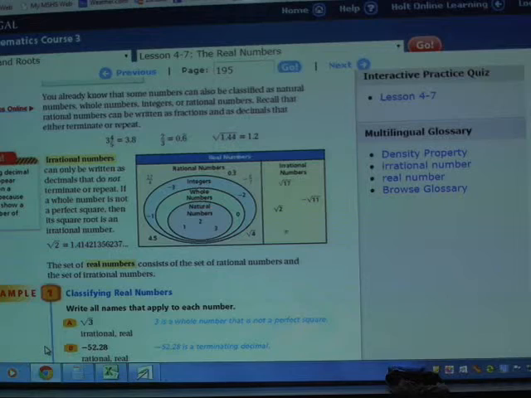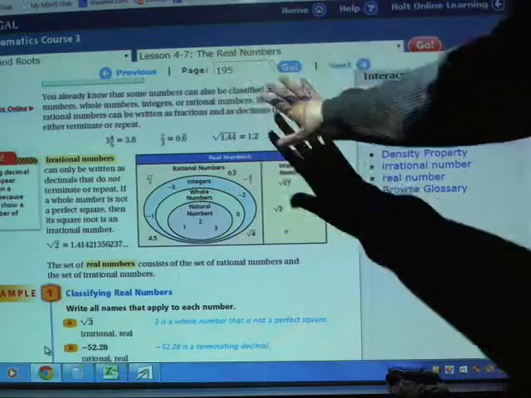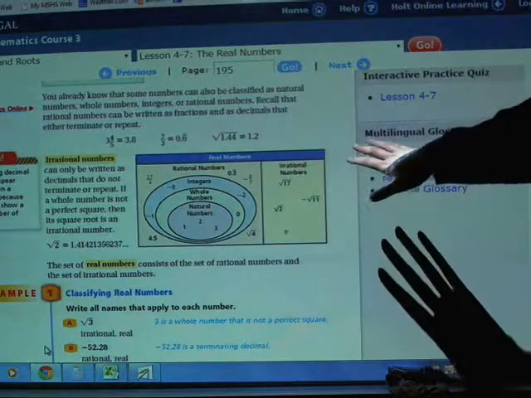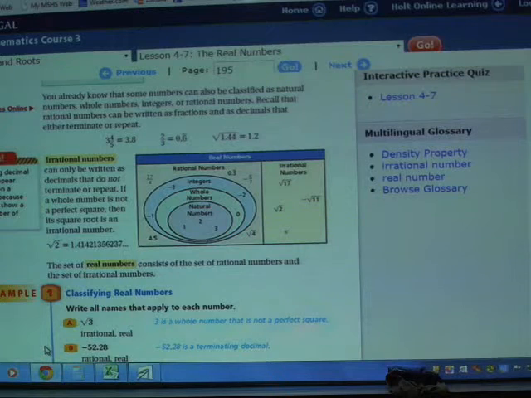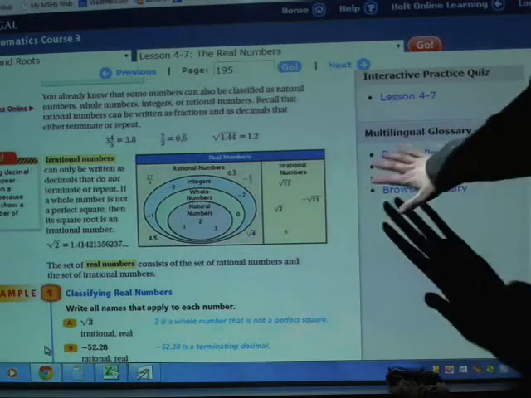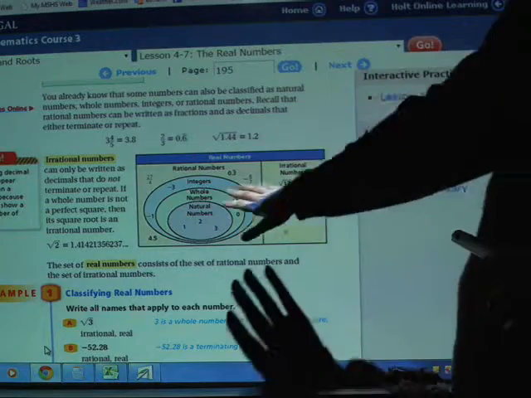As you can see, this illustration shows that everything we're talking about here are real numbers. Most things will fit into this category of real numbers. The things that aren't real numbers are called imaginary numbers, and the best example I can give of that, although it won't be well understood right now, would be the square root of a negative number. Right now we know that we can't do the square root of a negative number because there's no number I can multiply by itself to make a negative, ergo I can't then take the square root of a negative. Those are imaginary numbers. Those would not fit into this category. But pretty much everything else is going to fit somewhere into this category of real numbers.